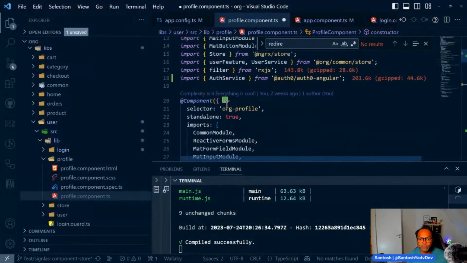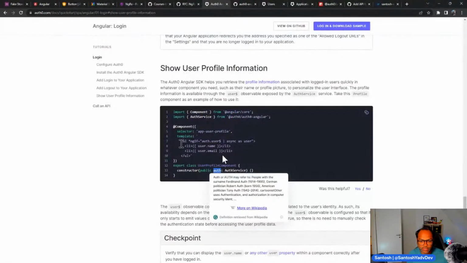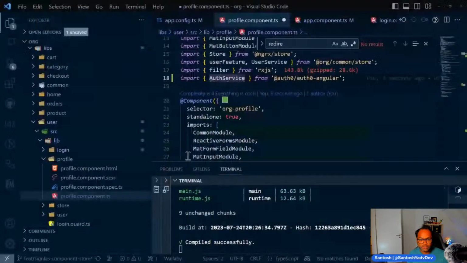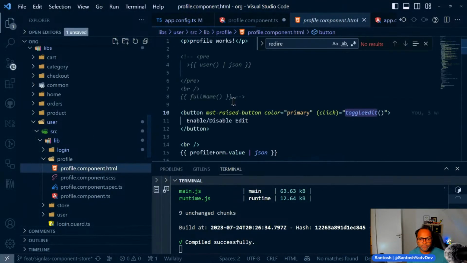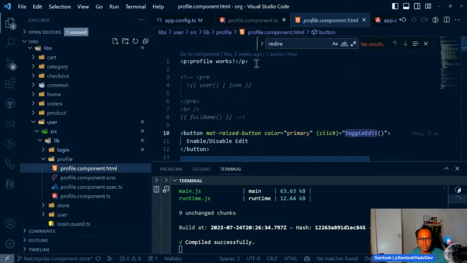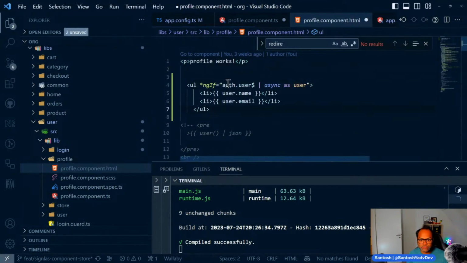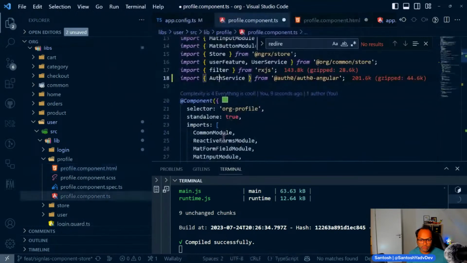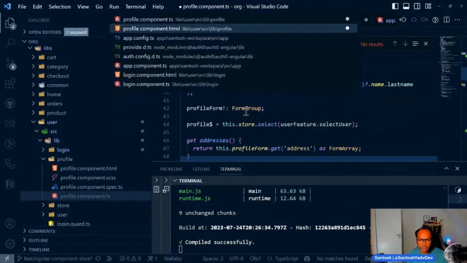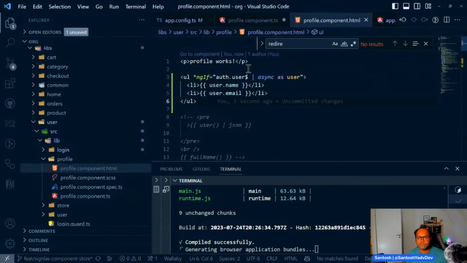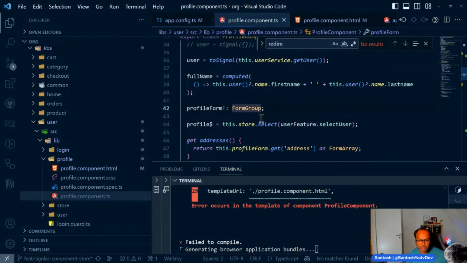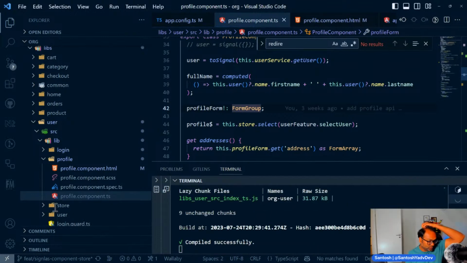We have to add the import. Yep, it is added, and then we can show the user information. Let's see, in profile, I'll just say here, this is document, and let's save this TypeScript file as well, so we know.